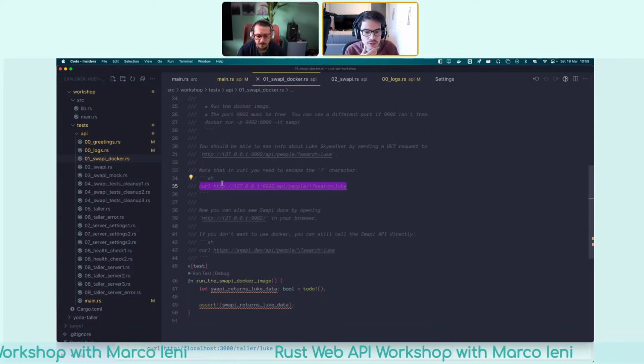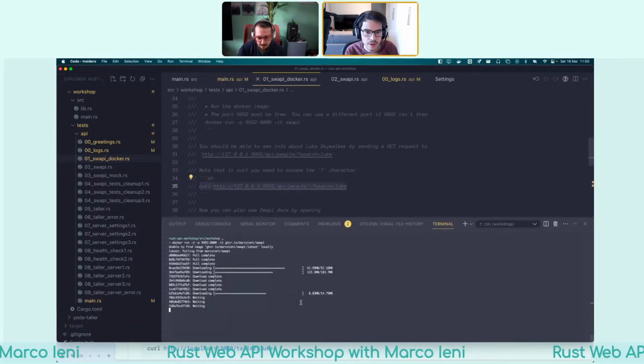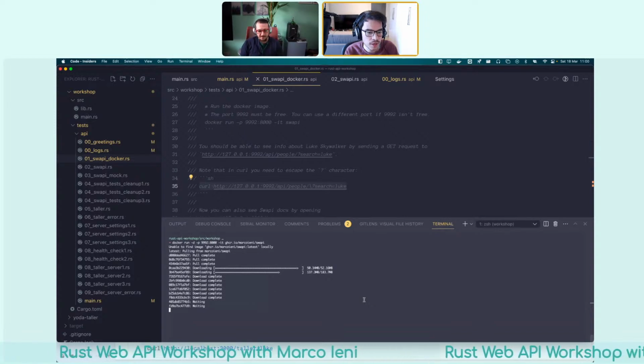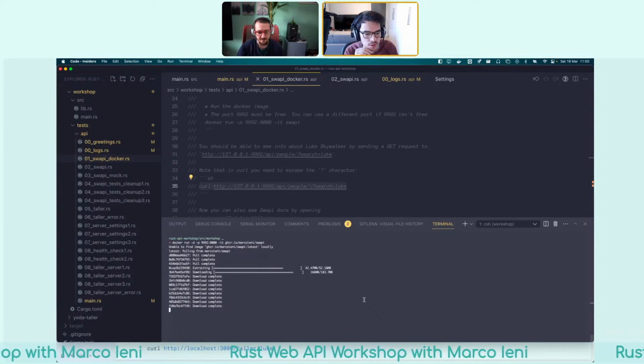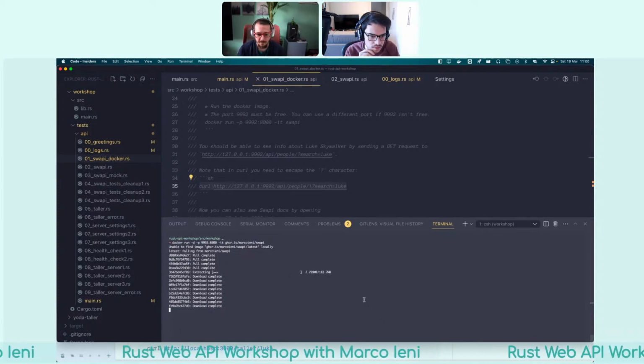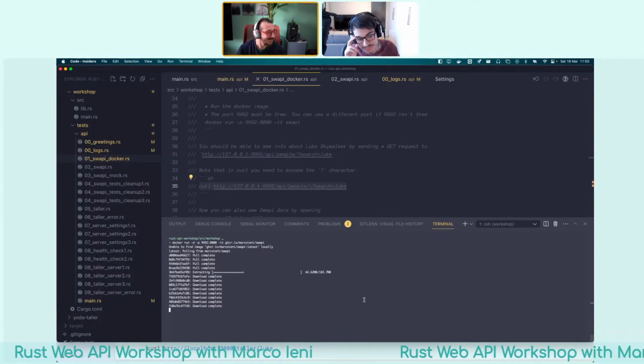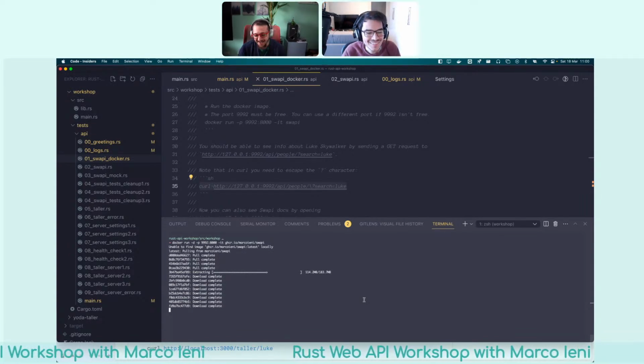Here is just a command that you run to check if you can reach Swappy and it works for you. It's pretty important to make sure that it works.